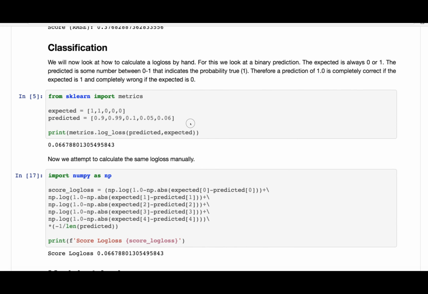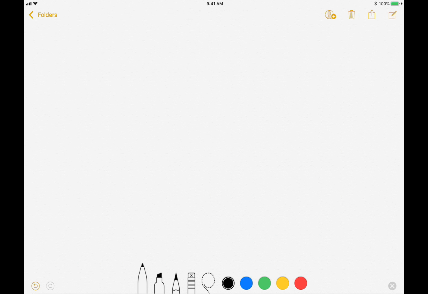You can see at the top how you have the expected and the predicted, and how you can literally calculate each piece of the LogLoss and sum them together, getting the exact same value as you would have gotten from the built-in function. Now we'll see how to work through all of these. Now let's go through and calculate both of those by hand. We're going to start with LogLoss.